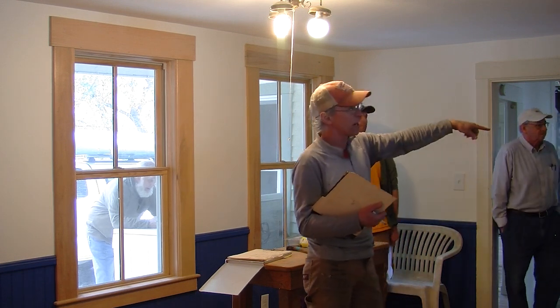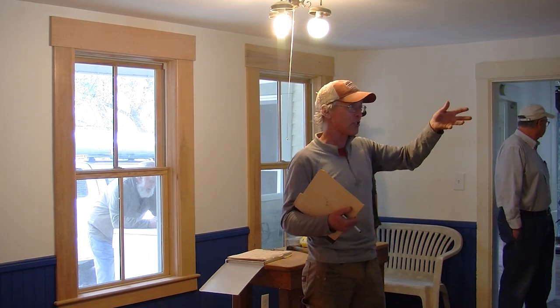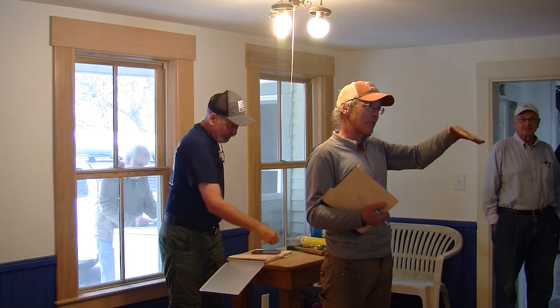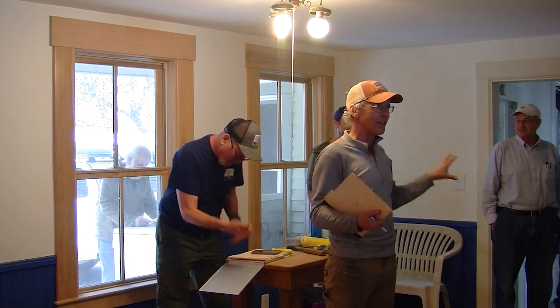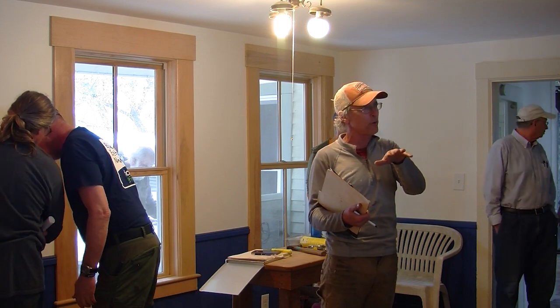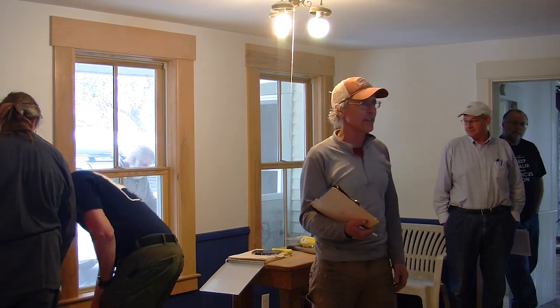This old stairwell we've made into a cupboard - that's where we found a whole cavity. Kevin was putting in a light three weeks ago and felt a breeze at the light switch, so I went into the attic and through the five to six inches of existing cellulose, and found open gaps in a whole wall about eight feet long going down. I sealed the tops with wood and a few more cans of spray foam. If we'd hired someone to remove all the cellulose and spray foam up there, it would have added $10,000-$15,000 to the cost.